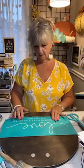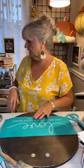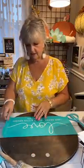Now, as far as color goes, I think a good thing to do for me is to make this neutral, because I'll change this out seasonally with the ribbon. And so I want to go with a neutral chalk paste color for the letters, just because I thought, if I want to change it out for the season, for fall, for Christmas, for spring, whatever, I could just change out the ribbon and I'm still good to go. So I think that's what I'm going to do.